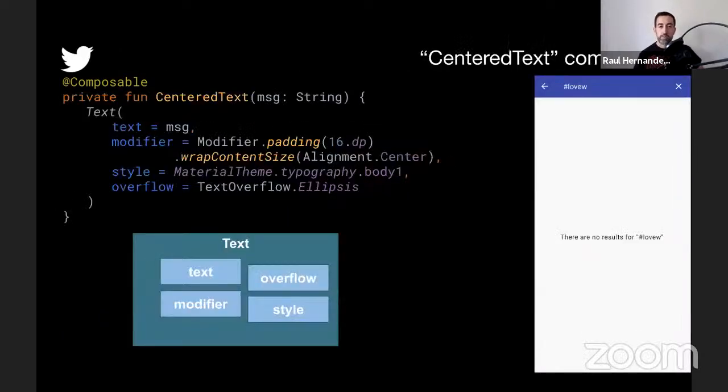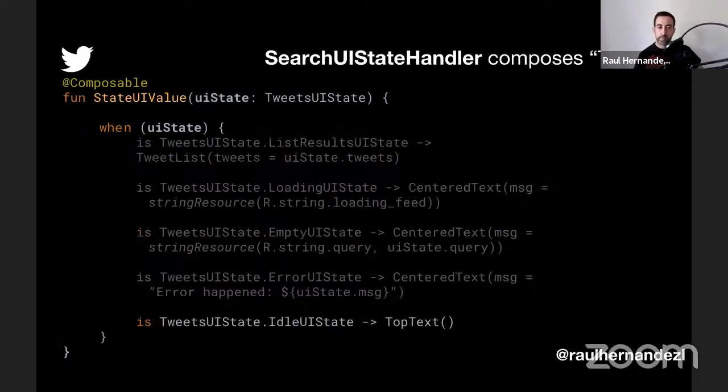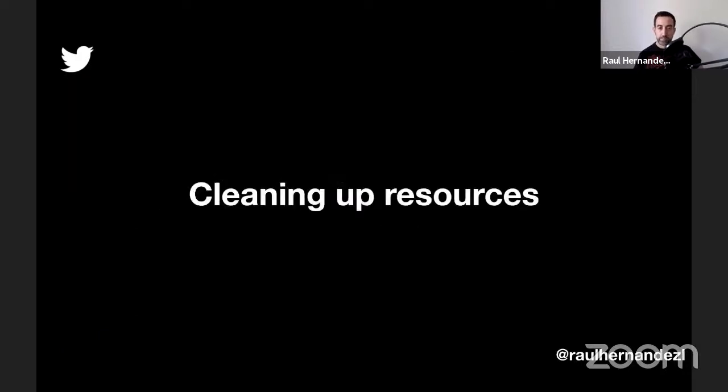Then looking at the center text, which is a generic element I use for everything. As you can see, it's very easy to reuse, and it's as simple as just this text with 4 lines, nothing else, with ellipsis, and that's all. You can use it everywhere, and you will have something like that. There are no results for this particular one. Then the final one is just the idle. I just put the top text, and that's all. I won't describe this because it's very similar to the previous ones.